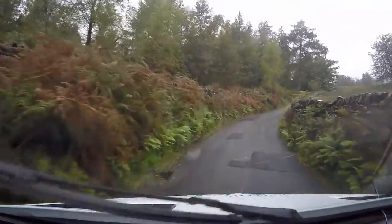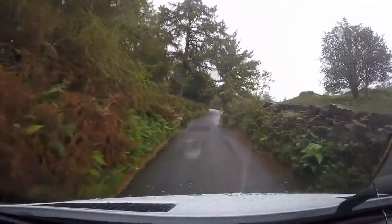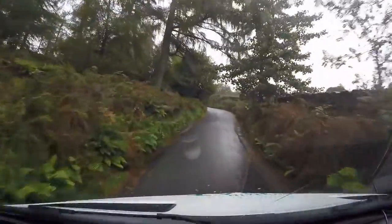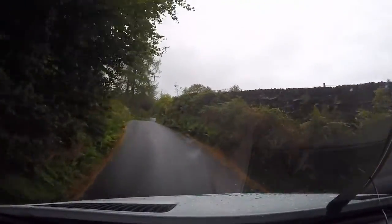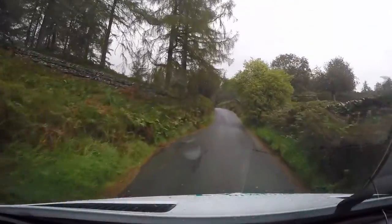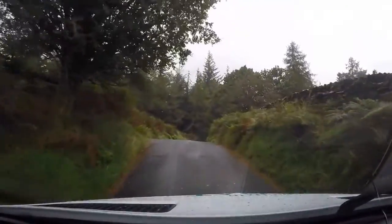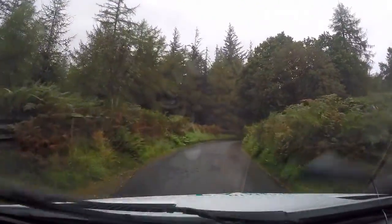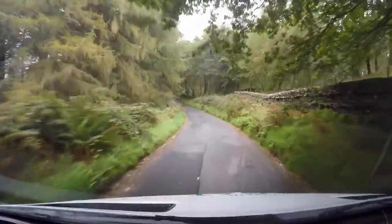Even if you've never been here before, there's a good chance that you may well have seen a photograph of it sometimes, either on a postcard or a calendar, because it is one of the most visited, one of the most popular parts of the Lake District. Now when Mr. Marshall died in the late 1920s, his son, who was also called James Marshall, inherited the estate. The estate was called the Monk Coniston Estate. That harks back to the time when a lot of the land was under the control of the monasteries.